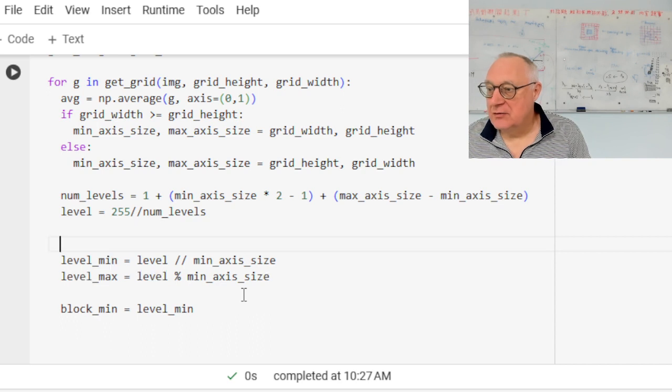Okay. Let's see what we get for numbers. So here's our average.